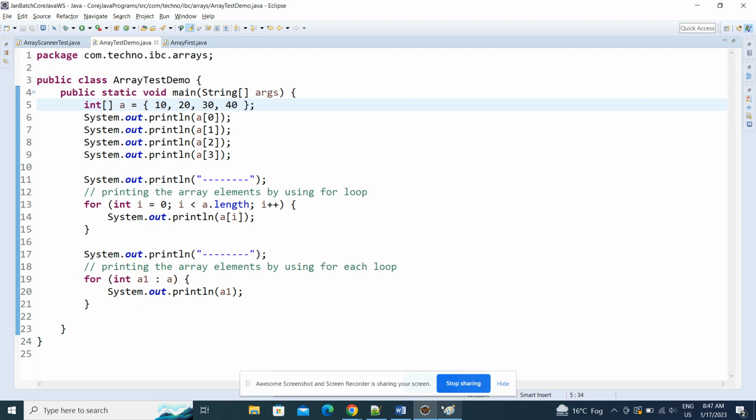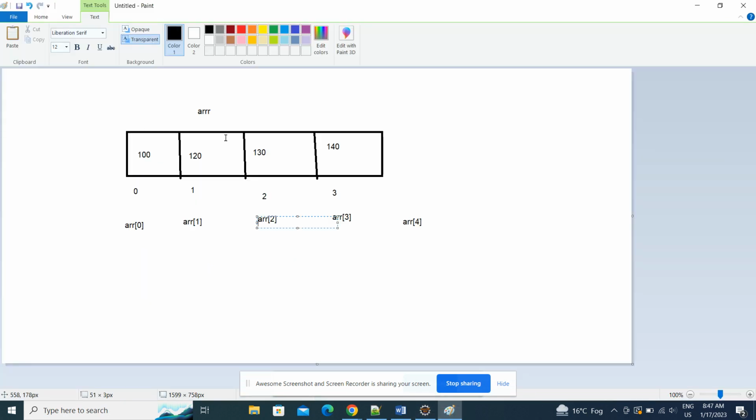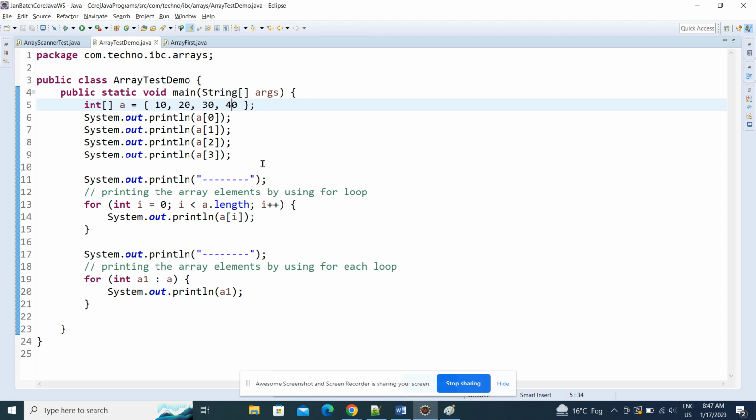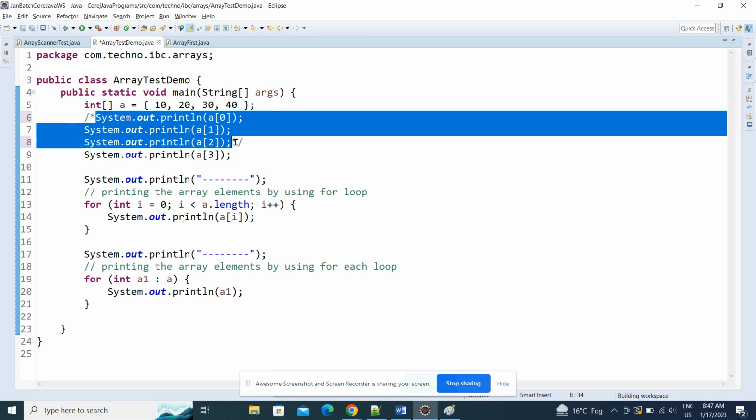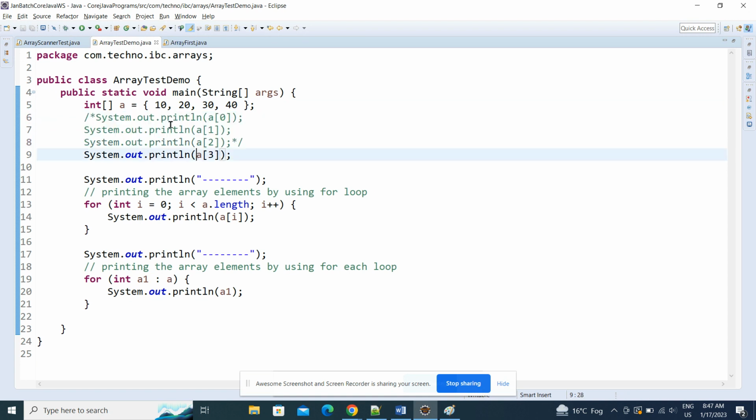Internally it will create the structure like this. If you want to get a position, first, second, third, we can get it by directly giving that position. Let's say if I want to get the third value directly, I can get a of 3.